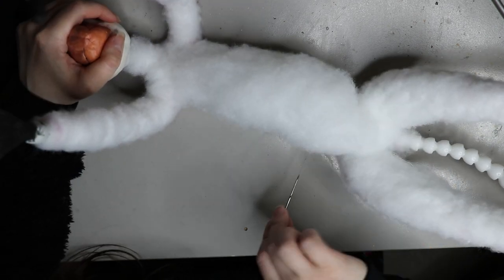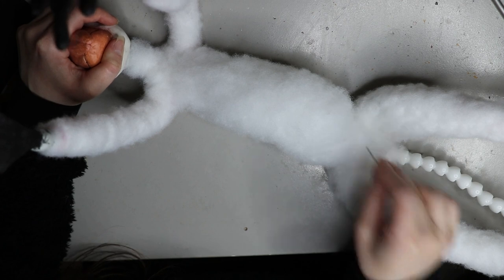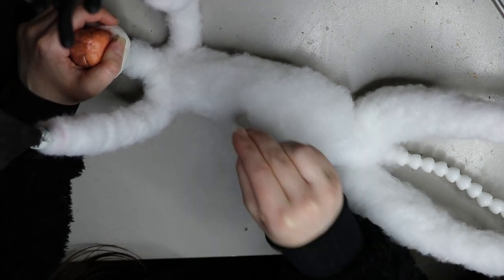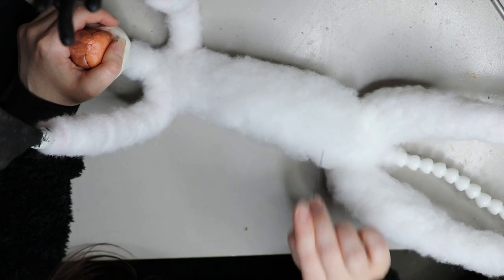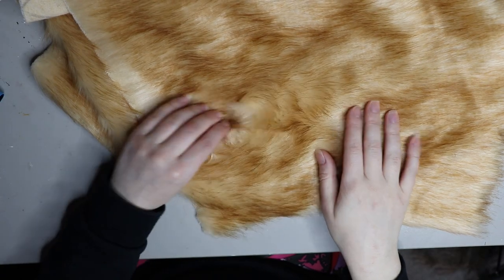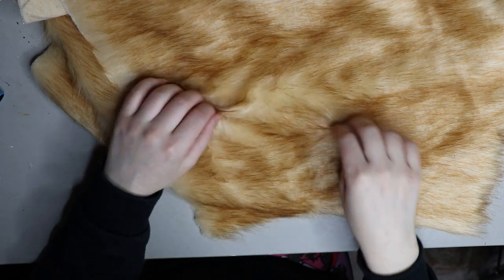It's mostly hand sewing that you have to do with this as well, which is a pain, but I think the result is really good. I have heaps of videos on my Patreon if you want to know how I actually do these dolls. I have heaps of videos with how I've felted other dolls, including the gorilla doll and a couple of the dolls that I've done for the Calgary Zoo. So head over there if you want to know exactly how I do those bodies.